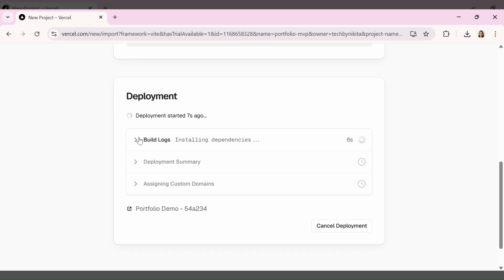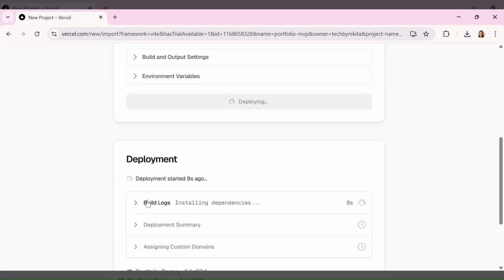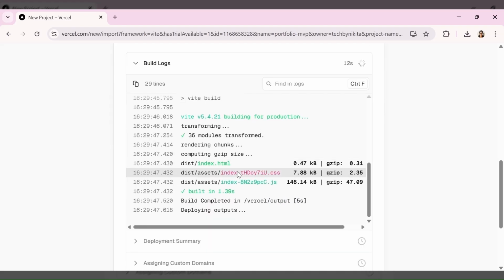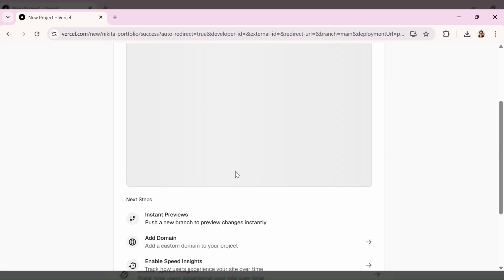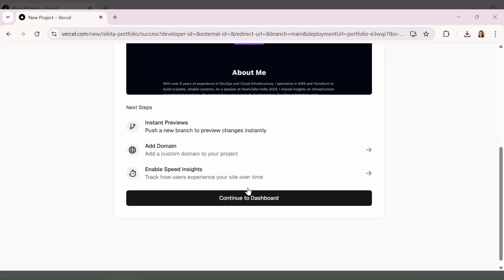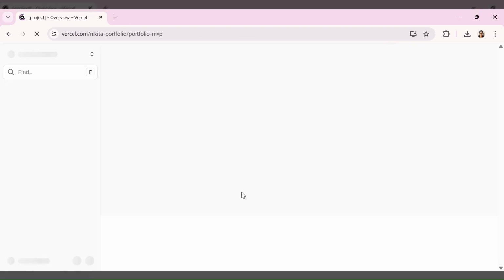The moment I selected deploy, it's building here. You can see it installing all the dependencies. Once the build is complete, we can see the project deployed. So let's go to the dashboard and see.